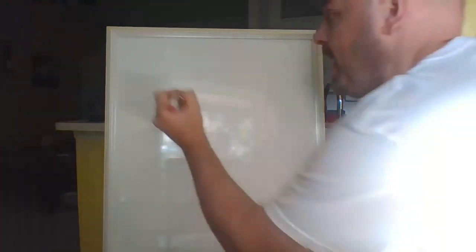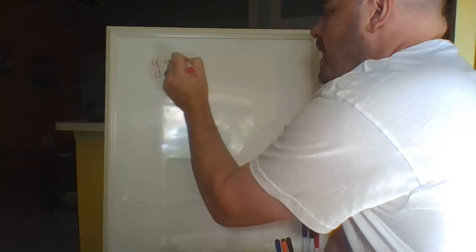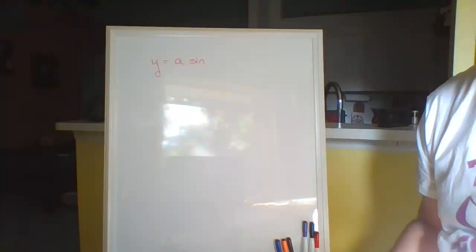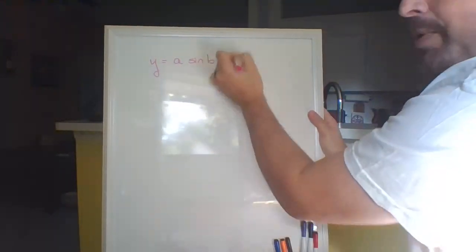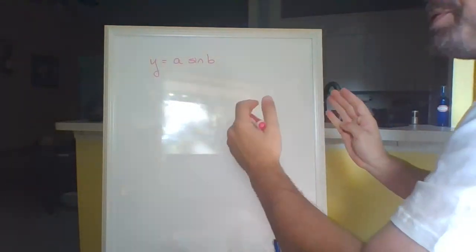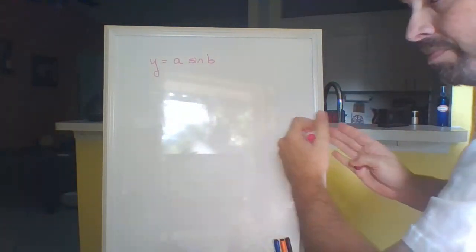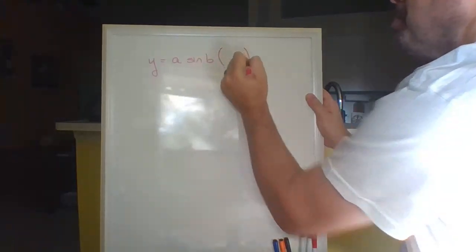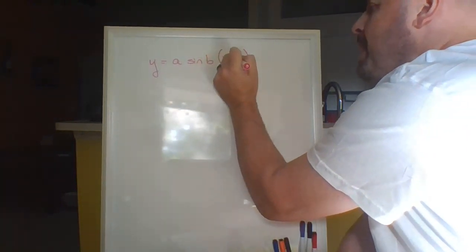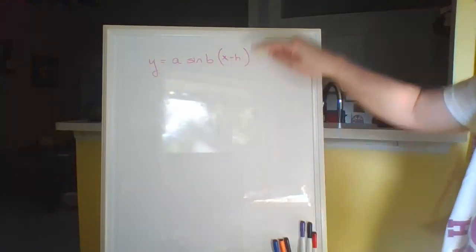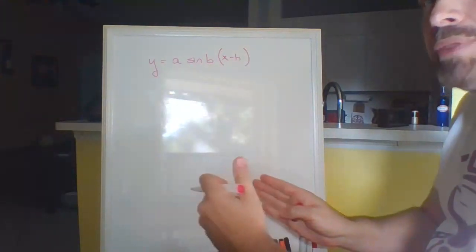All right, so we're going to add a couple more letters to our formula for the sine and the cosine function, but you've seen them before, and hopefully you remember what they are. So if we have y equals a sine, just like we had before, of b, but now, remember before we just had an x here and that was it, but now we're going to have shifts. And if you remember when we did a parabola, to move things left and right, we had parentheses. Well, we're going to have parentheses in this as well, and we're going to have, just like we had before, x minus h. Remember h? We had x minus h squared when it was a parabola, and that showed us left and right movement.